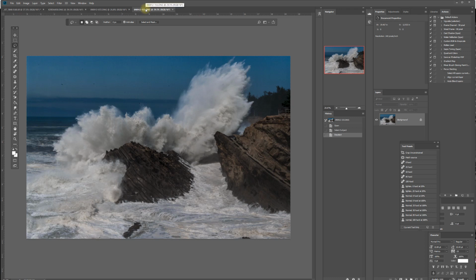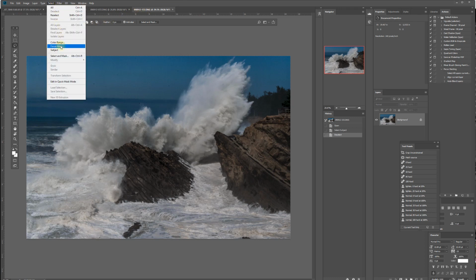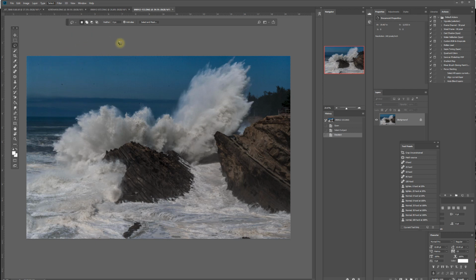Let's go to another one. This one has some good subject matter in it. Let's give it a try. Select Subject. Wait, be patient. And, well, technically that rock is part of our subject, but of course it did not include the wave, which probably would be the main subject. So the question really is, what is the subject?